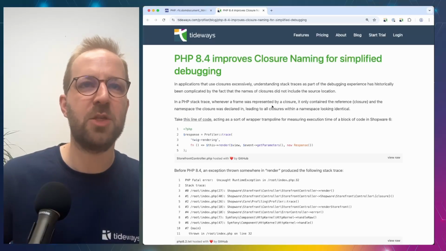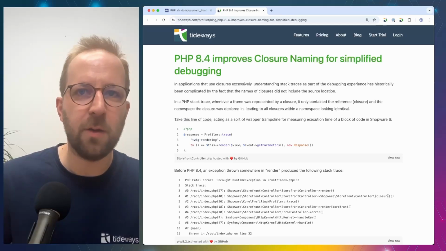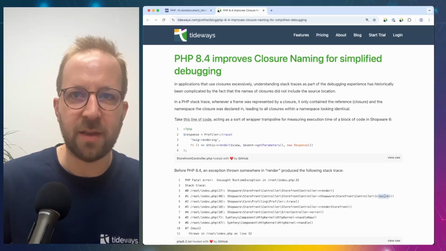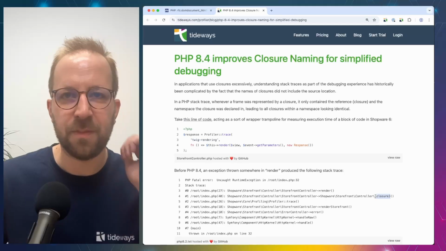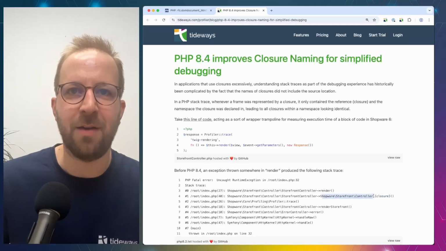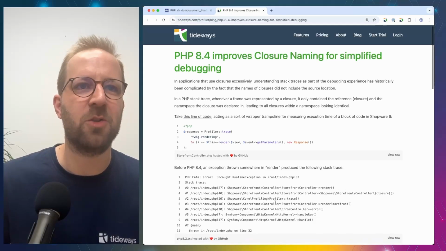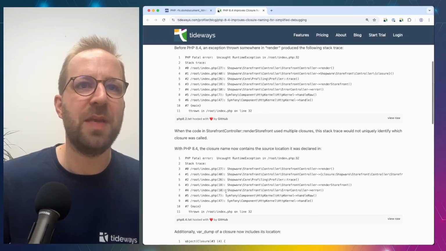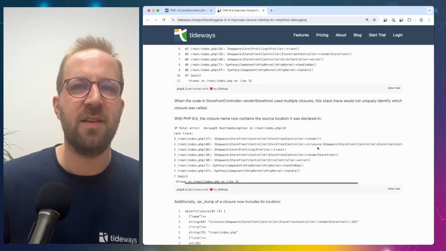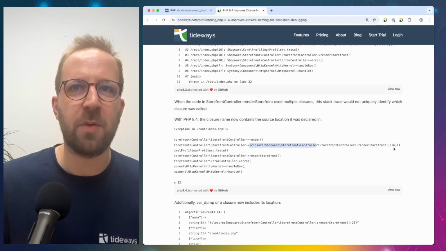So starting with PHP 8.4, this changes a little bit. Here we see the old way is rendering closure. So there's a closure that was declared in this namespace here. But obviously this namespace could have tens or hundreds of closures. So with PHP 8.4, the change is that a closure defines where it was coming from.